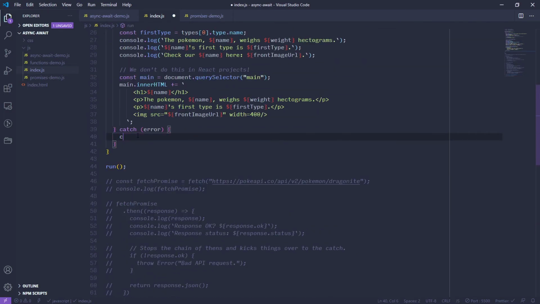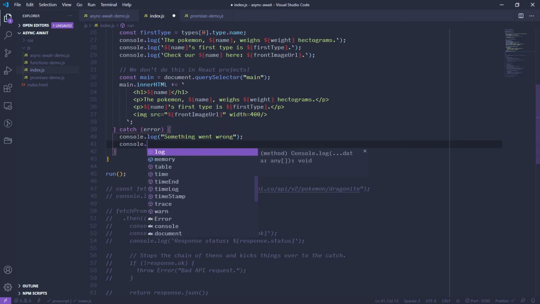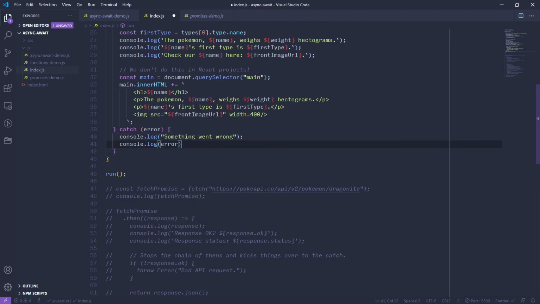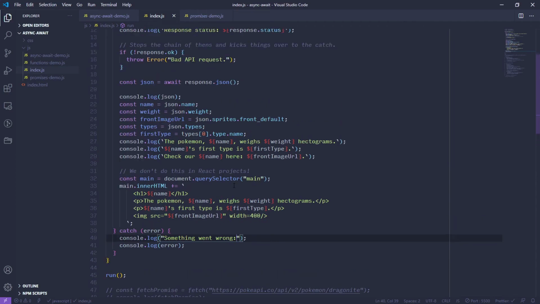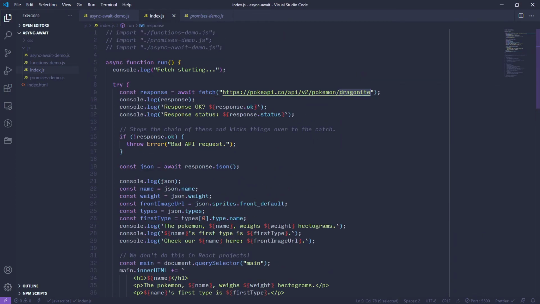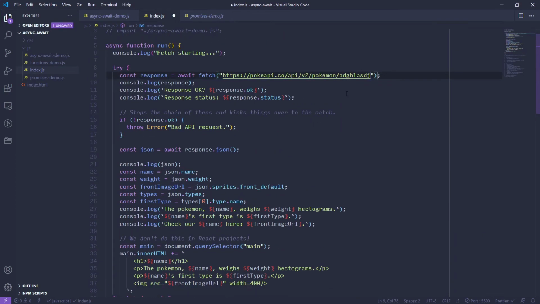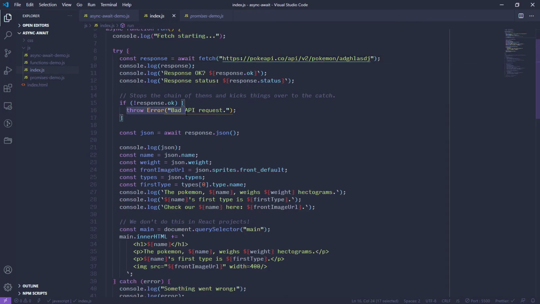So let's say console.log, something went wrong, console.log error. So then if I go back to this gibberish version, what should happen is that when this error gets thrown inside of our try block, we no longer get down to this line of code. We're no longer awaiting the response.json.